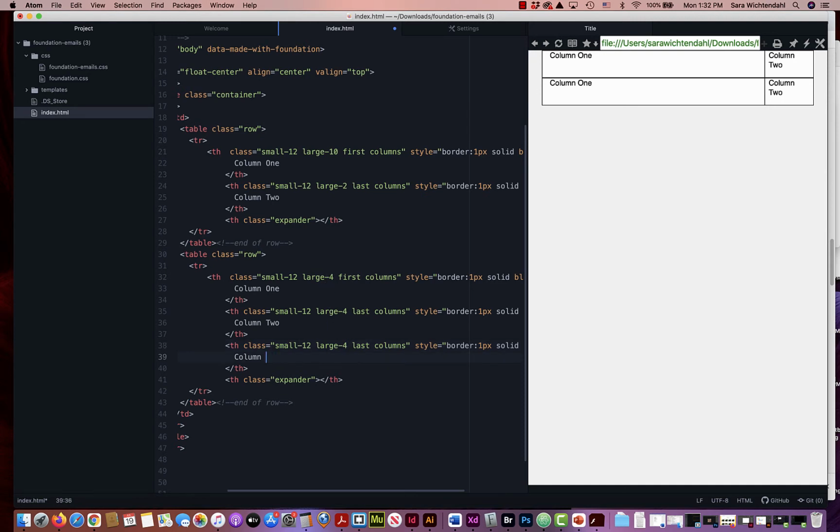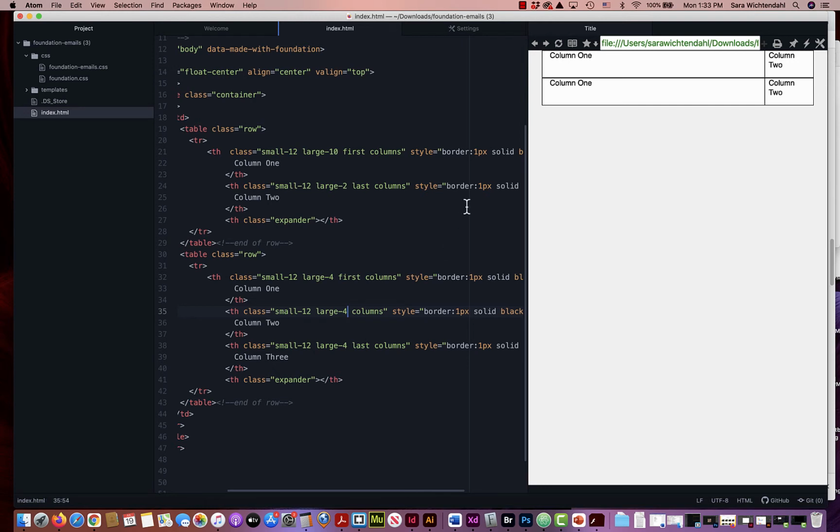I'll rename this one to be column 3. And then one last thing I need to do to fix this is you see that, at the small breakpoint, this takes up 12. Large breakpoint, it takes up 4 columns. Then I have first and last, but I can't have 2 last. First obviously would be the first one that goes, last is the last one. So what do I put down for that middle column? I put down nothing. I need to remove that last, so that way I've got first, middle, last in order.